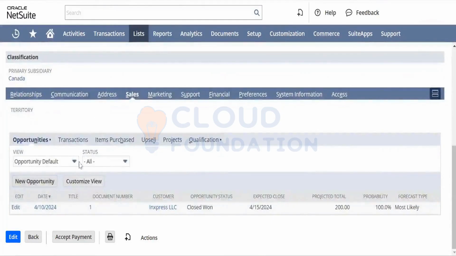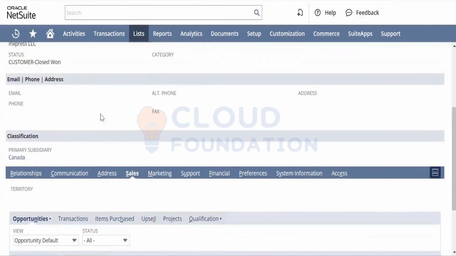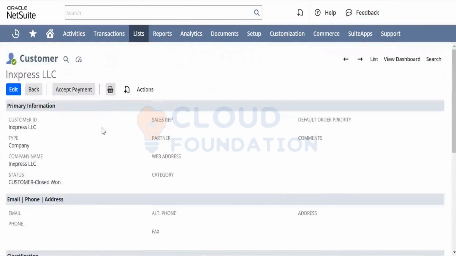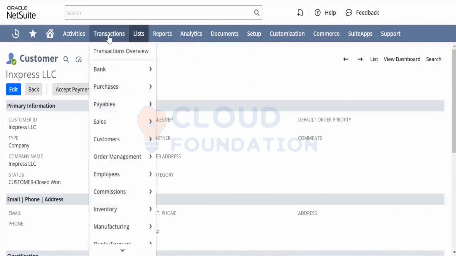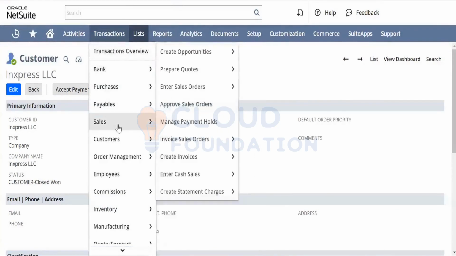So we have this opportunity here. Let's say, before I miss one step here, we can also prepare the quotes for the customer. Okay.